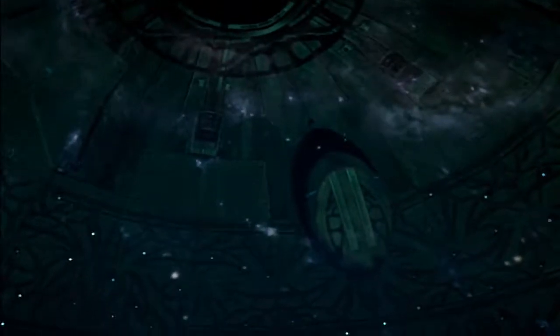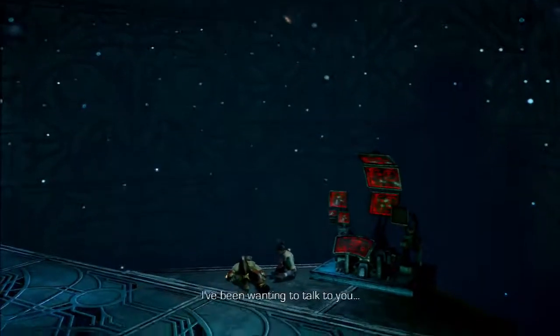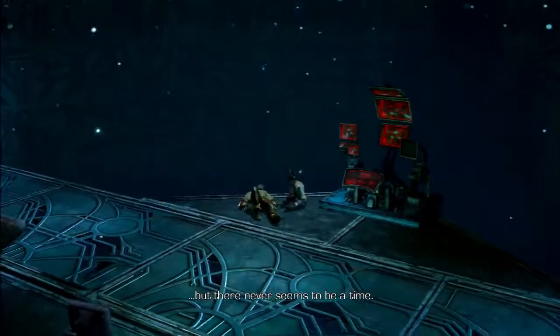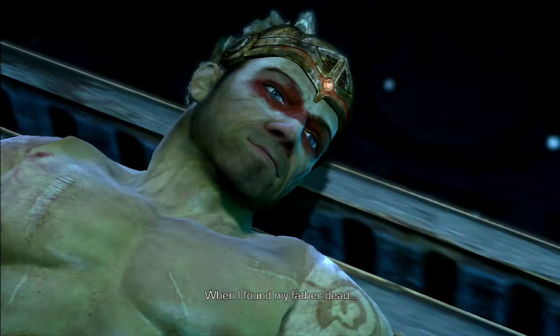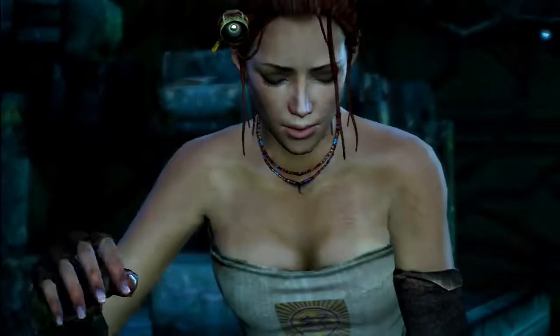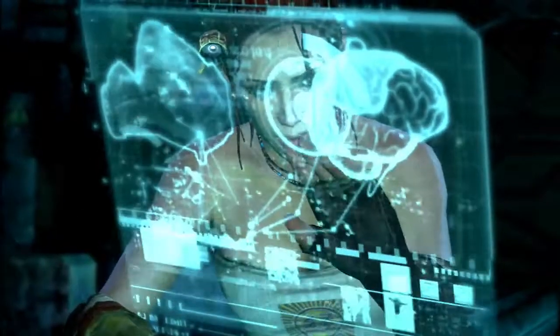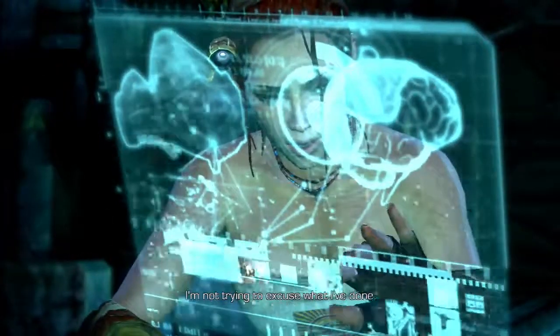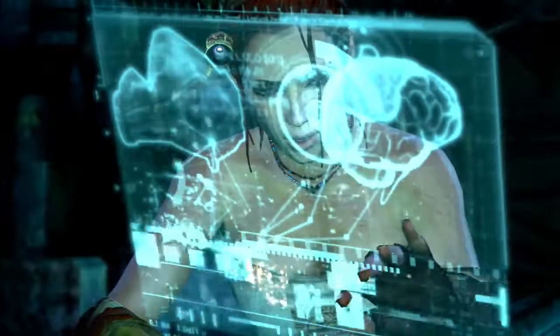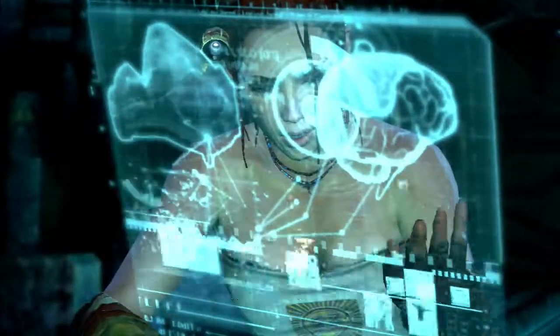Run our way. Wow, nice. This has got a nice view inside. She must have done something with the hologram system. To you, but there never seems to be a time. Yeah? When I found my father dead. What's she doing? Is she accessing what I've done? She's accessing the hairband.